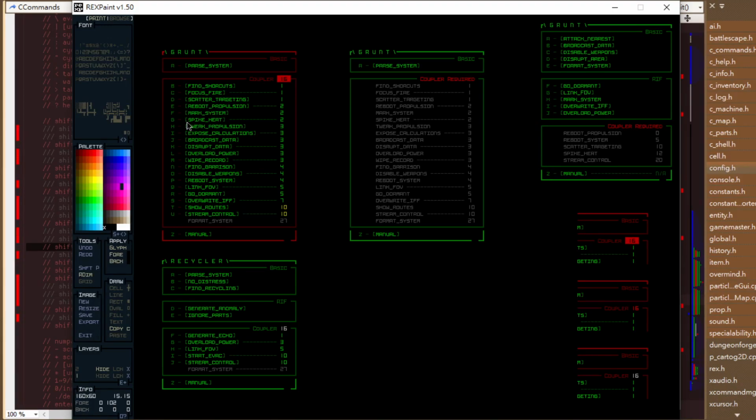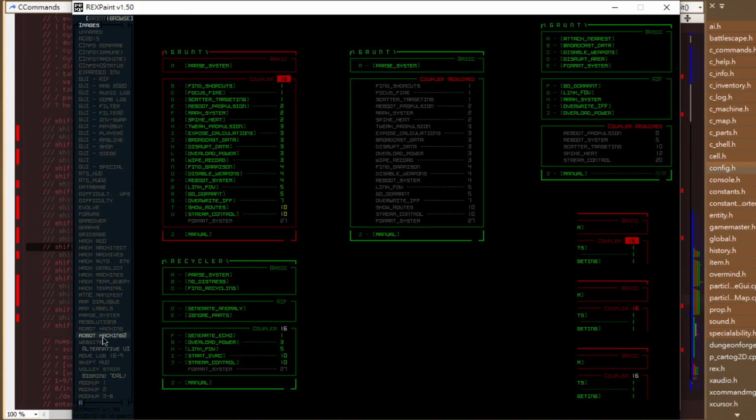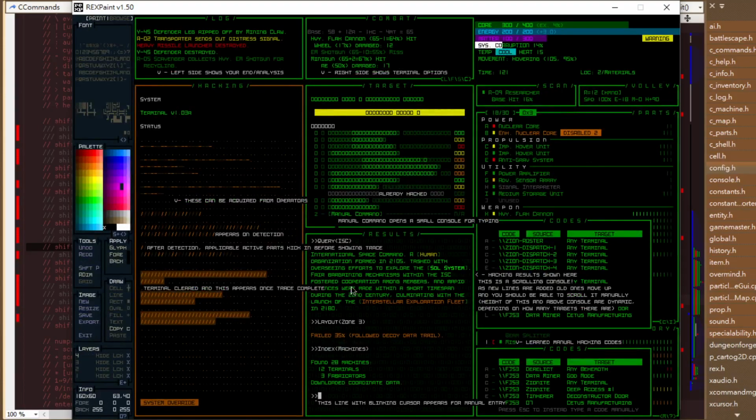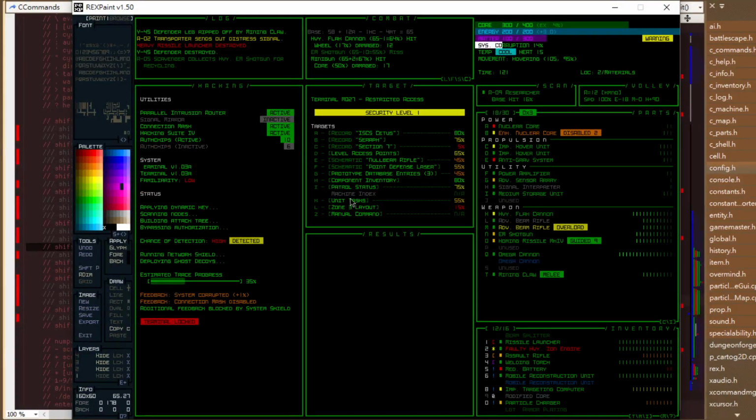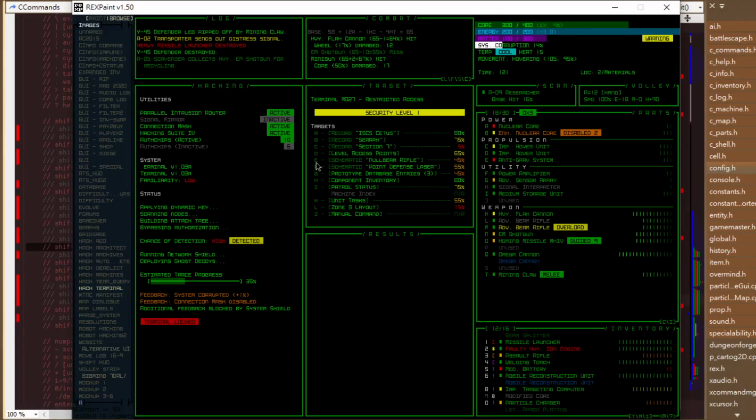You can see we have lighter or darker colored brackets surrounding the main word. This is what a standard button looks like. It shows that it's interactive. You can also see that in, for example, terminal hacking. Get rid of some of this other junk. Terminal hacking, there's another button example right there. Same thing, and you have your letter for access off to the left with a hyphen. So this is in the list format.